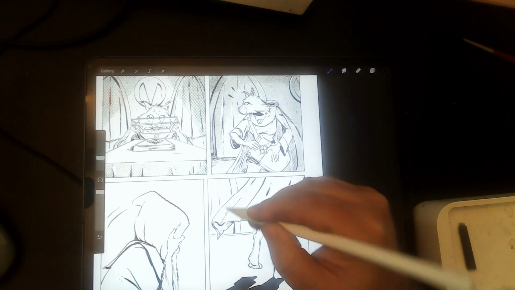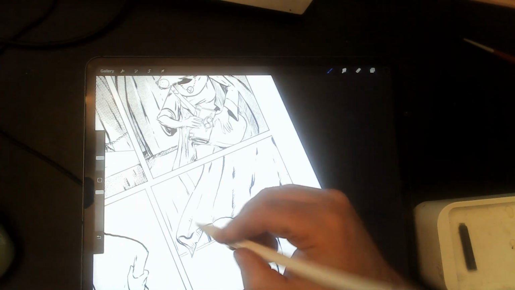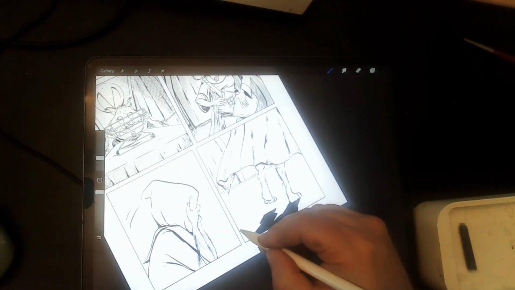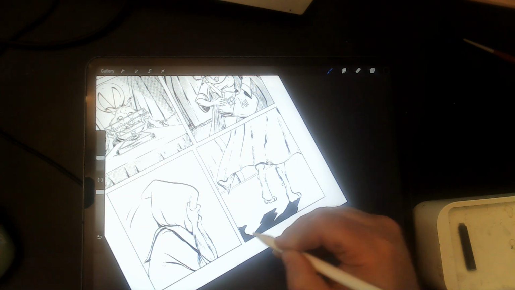Curtains back here. I think with this panel, I think we're going to leave this one plain, but we might throw some tones in there. I don't know if I'm going too crazy with the tones or what. Maybe I should dial it back. Truth is, I really enjoy them and they look good.